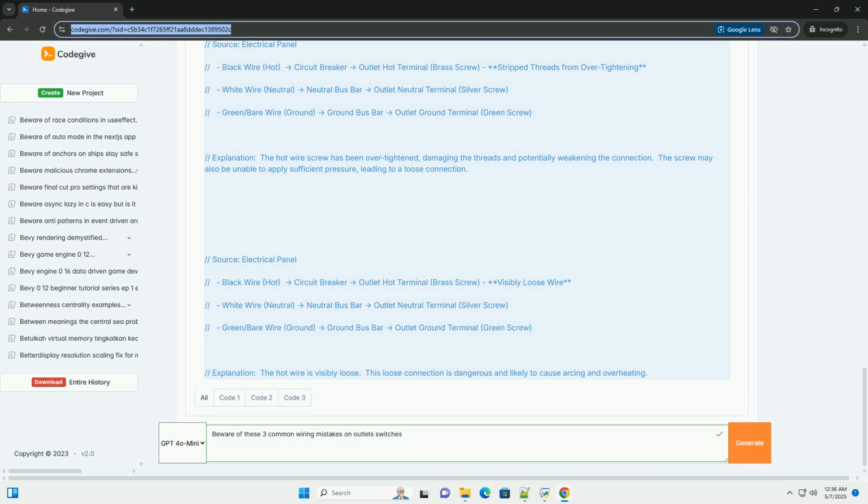Tools and materials to help avoid mistakes. Circuit tester: to verify polarity, ground, and identify open circuits. Multimeter: for measuring voltage, current, and resistance. Wire strippers: to strip insulation cleanly and accurately. Pliers, needle nose and linesman, for bending and twisting wires. Screwdrivers, flathead and Phillips. Consider a torque screwdriver for precise tightening.